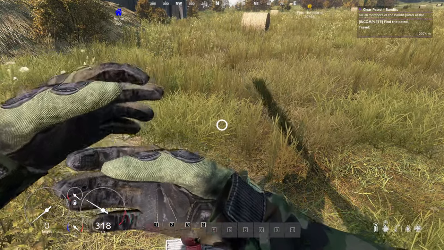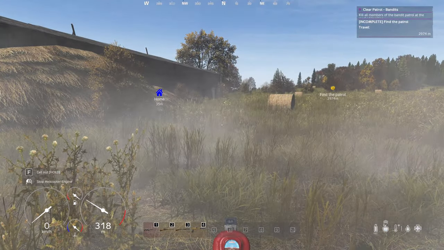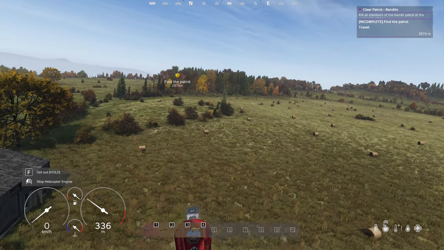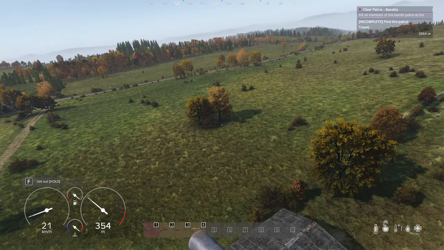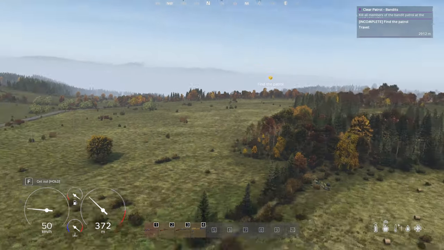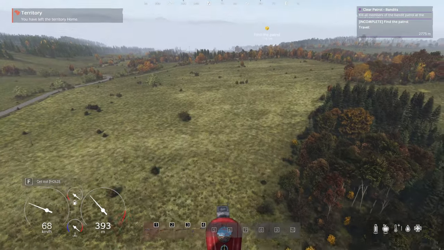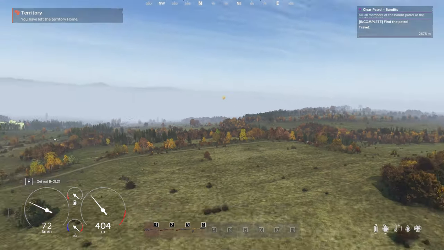Start helicopter. Try and remember the controls. There we go. Shift up. Ooh. And hopefully we'll be able to spot the patrol from the air. And they'll never see us coming. But they will hear us coming. Left home territory. Okay, that's fine. And at least it's daytime as well.